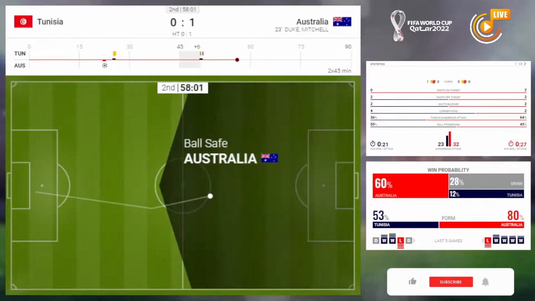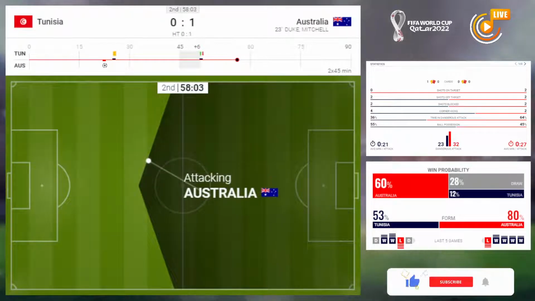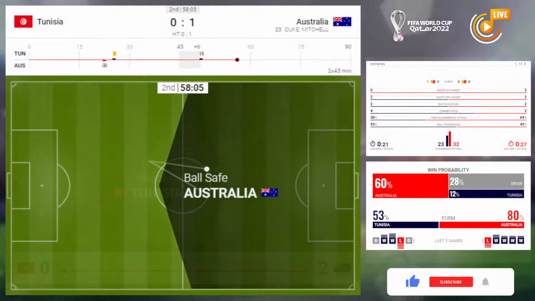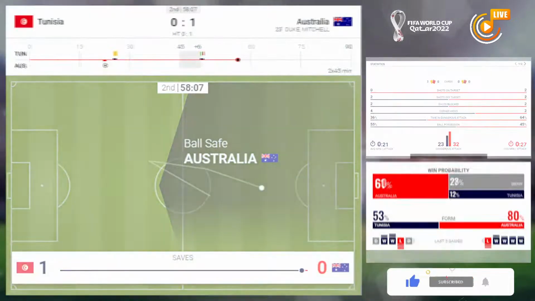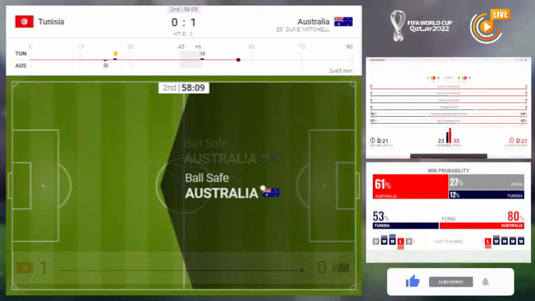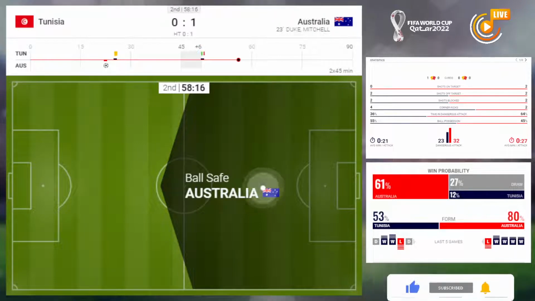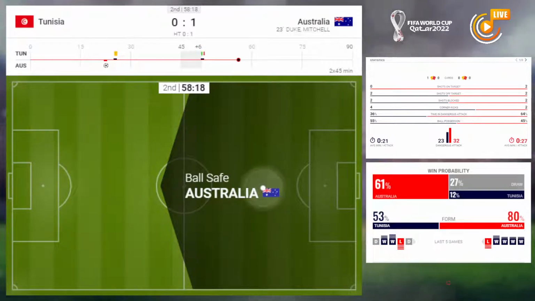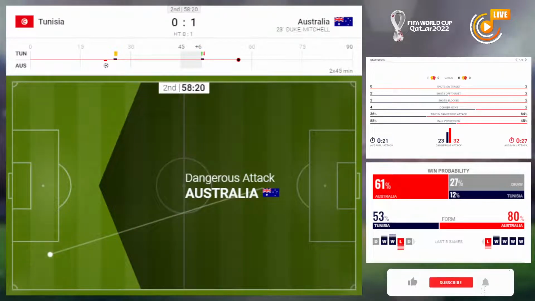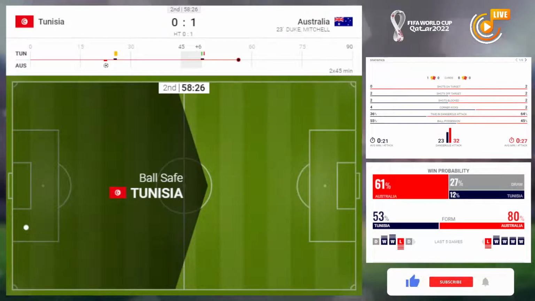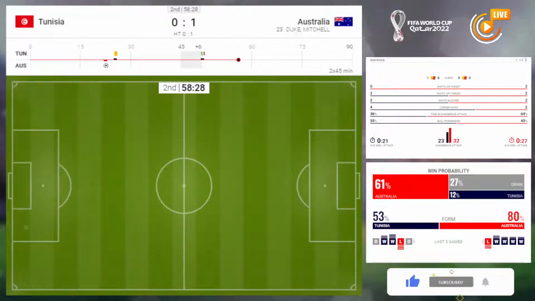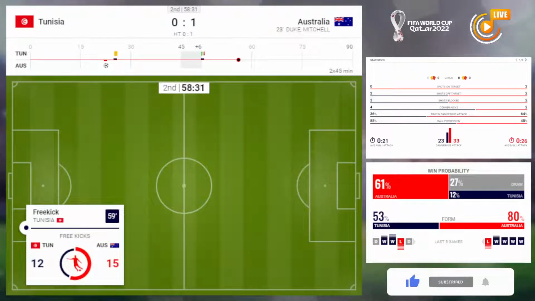As they're about to take the throw-in towards the near post, the keeper collects it and he will make his way up. Neither keeper had too much to do. Ryan had a couple of worrying moments with those two chances late in the first half, but Duman, other than the goal, despite Australia's good play, has not had a shot to save. Well, you go back to that throw for Australia. I'm not too sure why they launch it in the box. If it was me, after Tunisia's little spell in possession, I'd pretend to throw it in the box, but take it short and try to keep the ball for a spell.